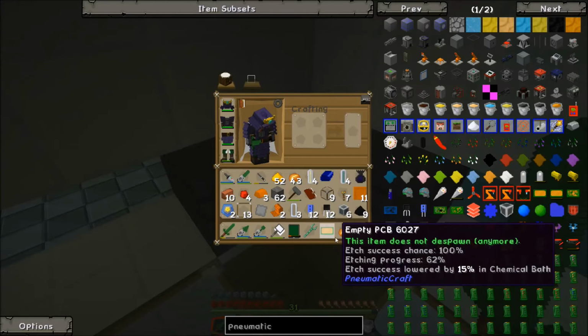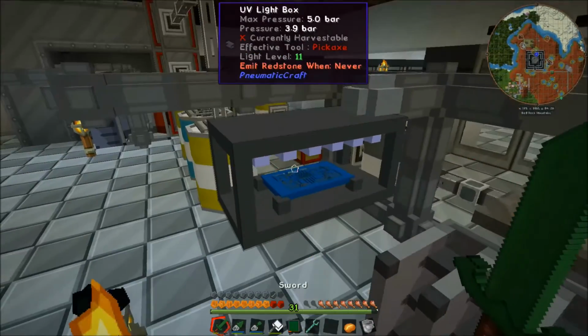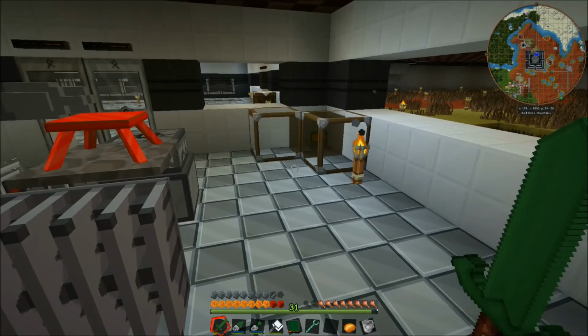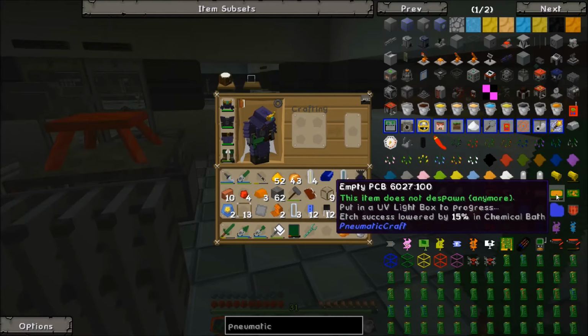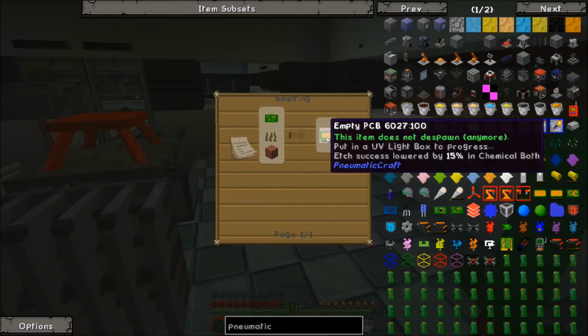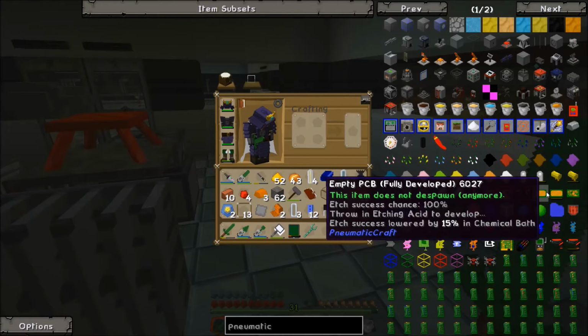And so we are at 62% right now. And you notice that you can pull it out of the UV light box. You don't have to run it all the way up to 100%. But I would suggest just going ahead and waiting the full 5 minutes or whatever to get the 100%, because you really don't want to fail it. Now, if you do fail the PCB, you can throw it into a furnace, like right here, the failed PCB. You can just smelt it, and you'll get the empty PCB again.